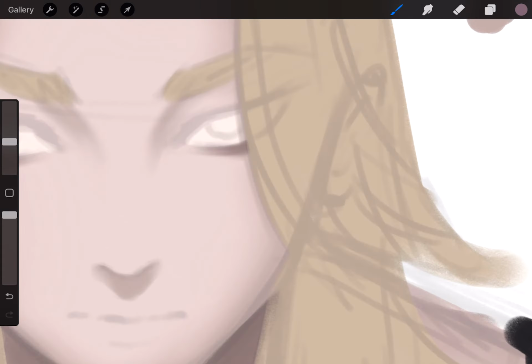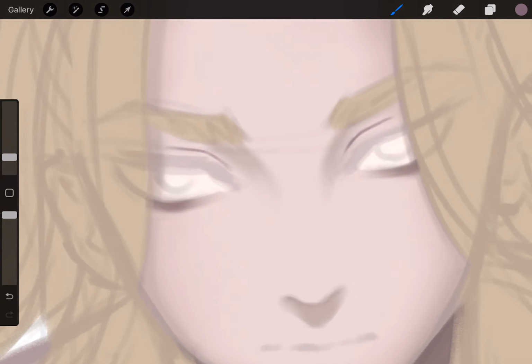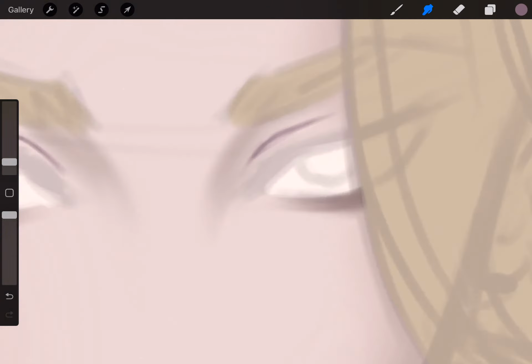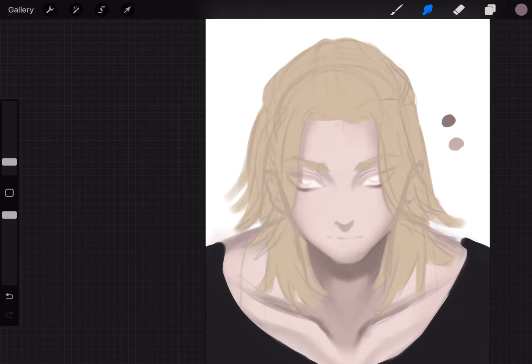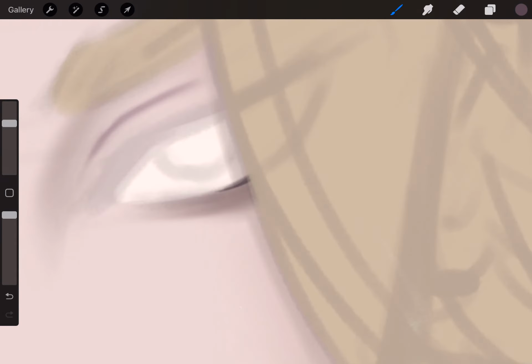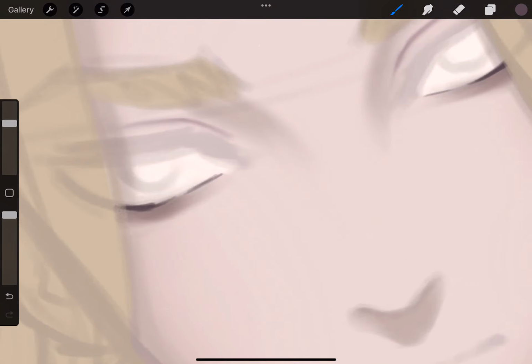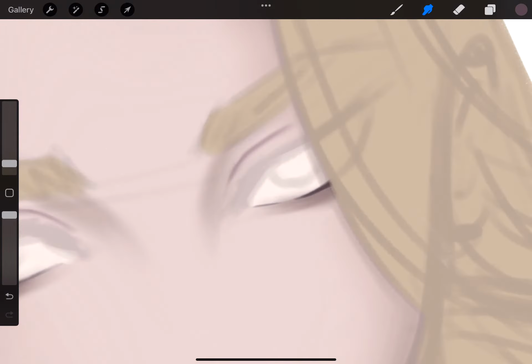And now I'm going in with a double eyelid crease cause Asian beauty standards. No, I'm just kidding. This is really up for personal taste. I just like double eyelids. I like drawing them, and I don't know why. It just gives more room for, I don't know, depth, I guess. So yeah, this is totally optional.